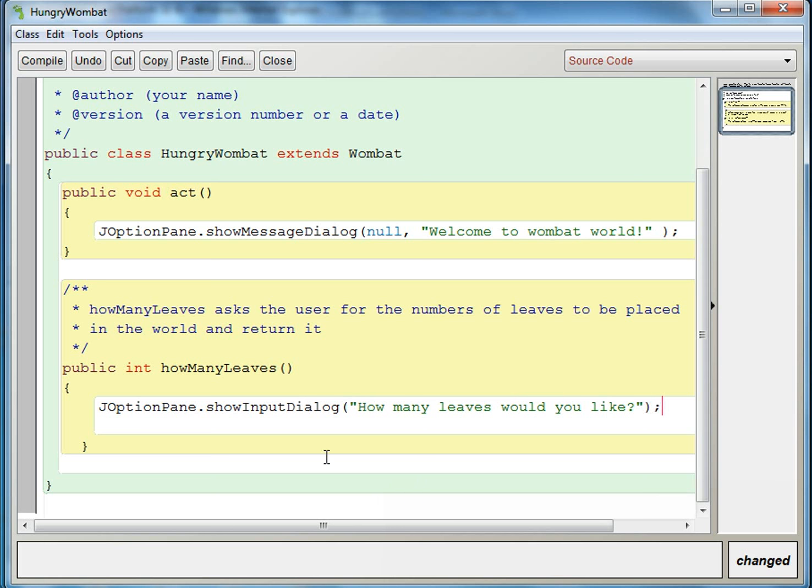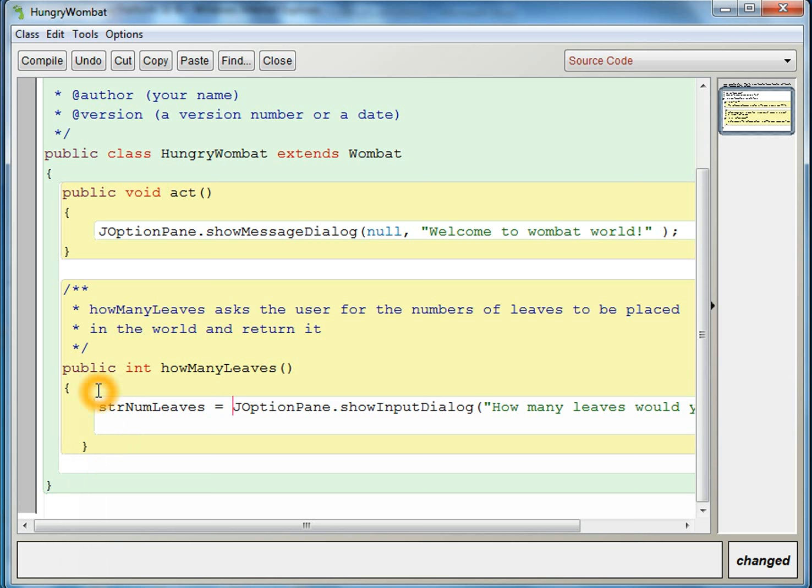Okay. And now, remember I've always said that if a method returns something, we cannot just call it like the methods that don't return anything. See, this method doesn't return anything. We cannot just call it in one line as it is. Well, if we do, it will still work, but the thing is, it's returning something. We are going to lose the information that it's returning. It's returning a string, so we need to actually store that string. So we can put it into a variable or display it or whatever we want to do, but we have to do something with it, otherwise we lose what it's returning. So let's have a variable called strNumLeaves is equal to that.